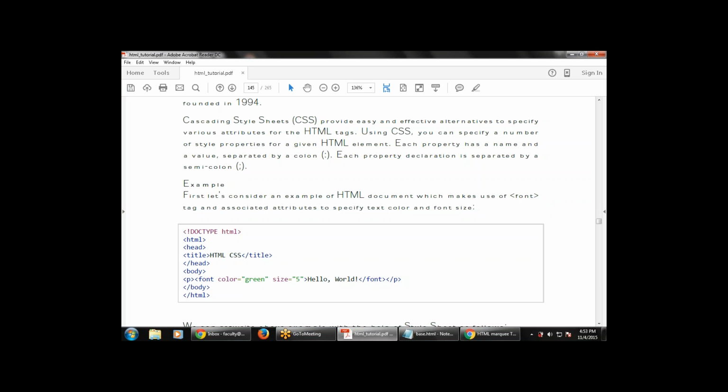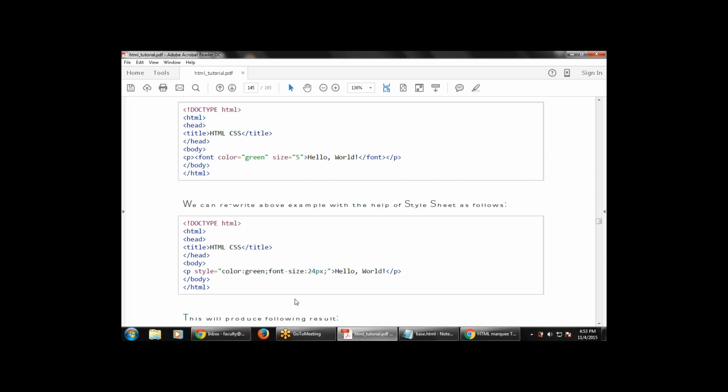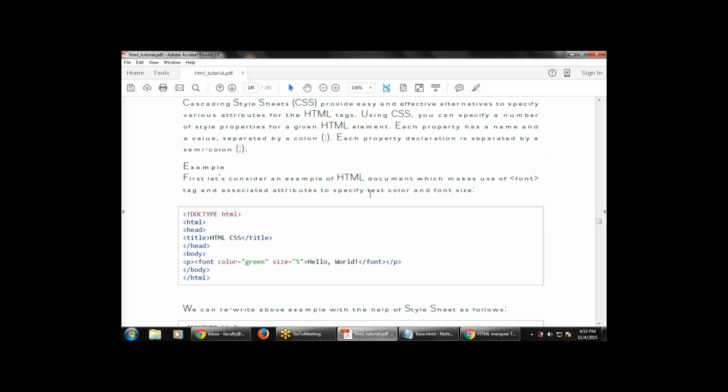Then the head will be closed, then the body will be started, and within the body there is a p tag, then font color equals green, size equals 5, then Hello World. Then the font, body, p, and HTML will be closed. So this example shows how to specify the text color and the font size.